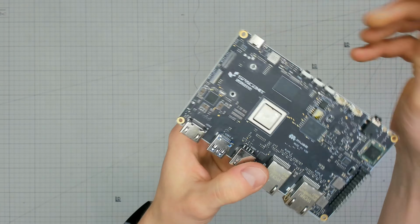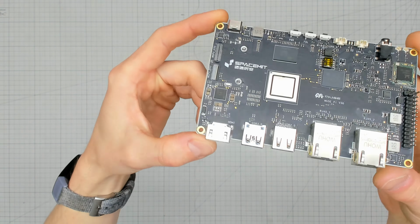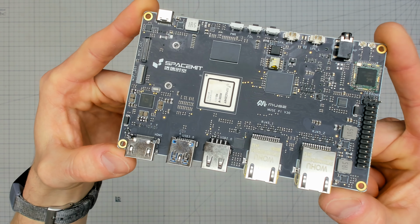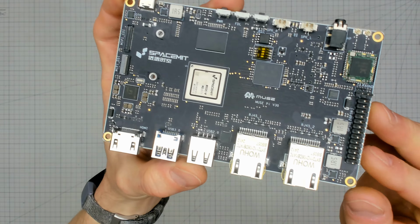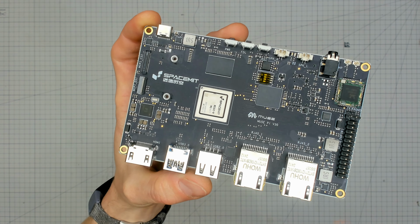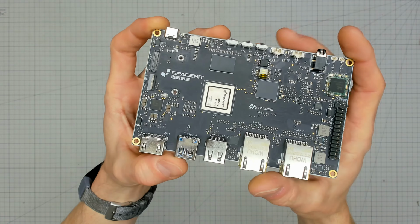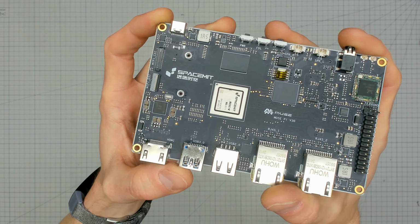I might test some things with that, we'll see. But it's obviously not the credit card form factor. It's a bit bigger. They do have the Pi card that's going to be coming out. We'll see that on their website most likely. And they're doing a whole pile of other things. One of them I'm really excited about, we'll hopefully see in a future video, is the MUSE Book that has some excellent features for tinkerers, developers, hobbyists, enthusiasts, programmers, embedded Linux, sysadmins, and all the rest.